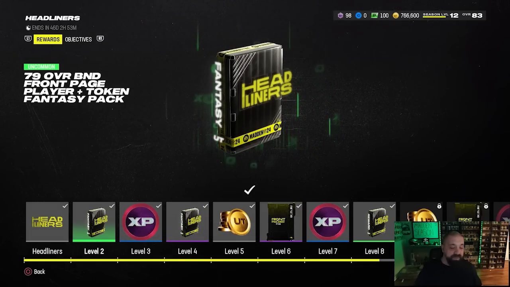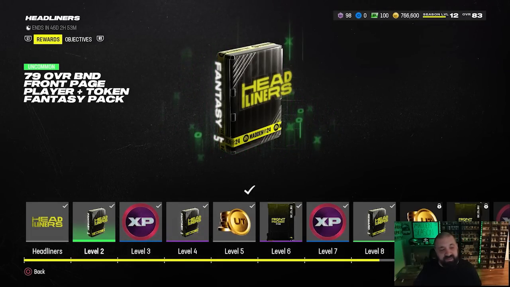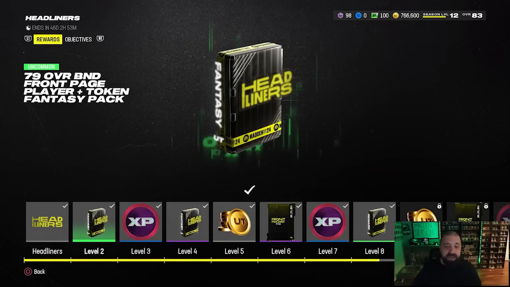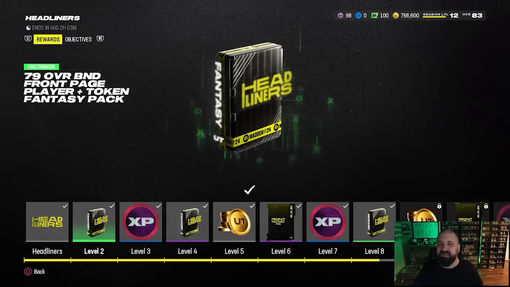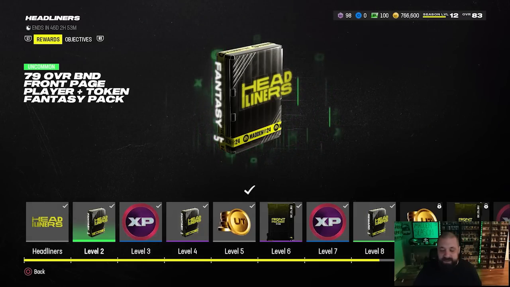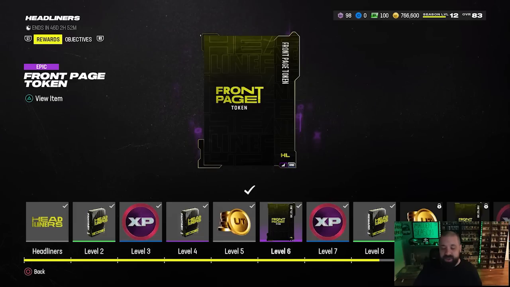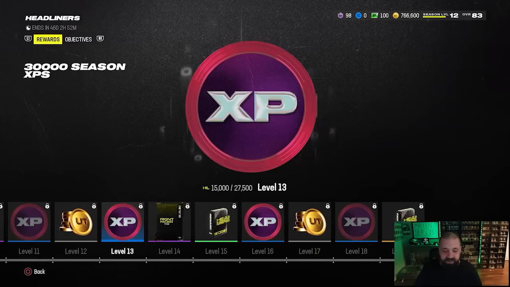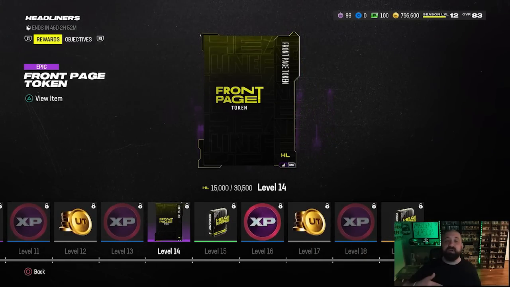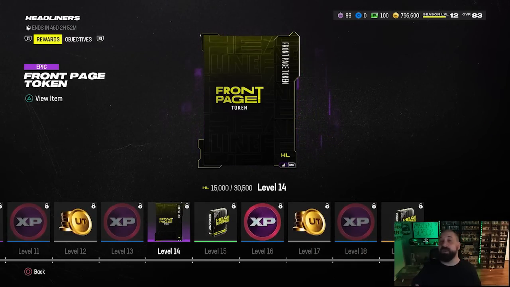So it starts out with the level 2 reward in this field pass. You get a 79 overall front page player. You're going to also get a front page token, which will upgrade that player, I think, to either an 80 or 81 overall. And then each time you earn one of these front page collectibles, you got level 6, you got level 10 here, and then finally you got level 14. These are going to upgrade that player eventually to an 85 overall.